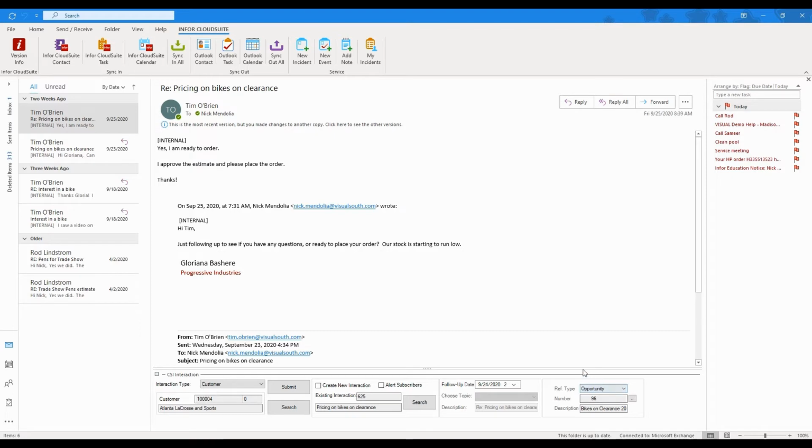And I can also see that, each email that I do from Tim, maybe one started off as a lead and I might have tied it to a lead, but then it became an opportunity, and later on it could become an estimate and customer order. So I can also track that, so at any point I can look at any of his emails and see how those are tracked. And I also see those, which we'll see in a little while, in CloudSuite Industrial.